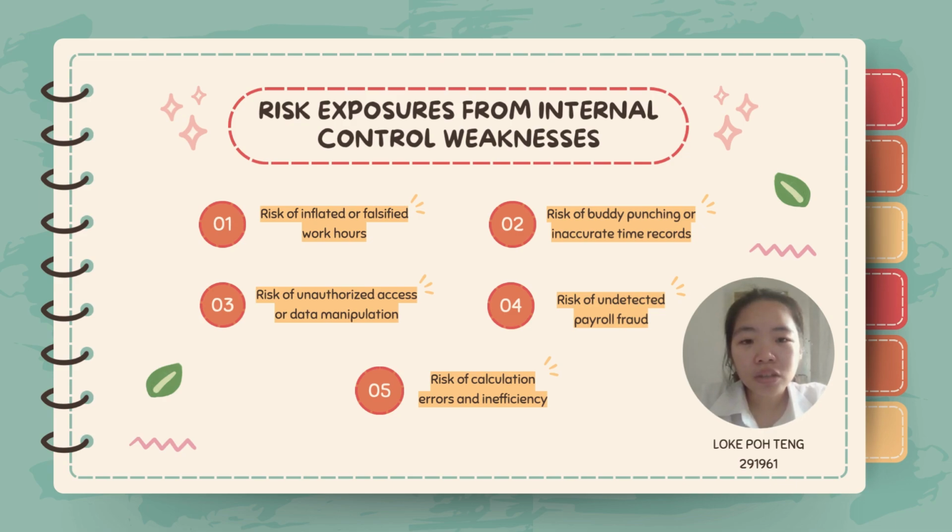In addition, storing all personnel records solely in the production manager's office raises the risk of unauthorized access or manipulation of sensitive data, such as changes to pay rates or job status. The lack of independent review before paycheck distribution also poses a threat, as fraudulent payments to ghost employees could go undetected without a second level of verification.